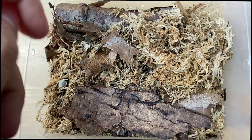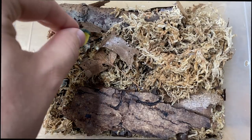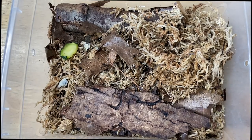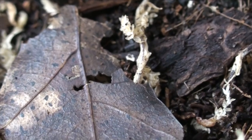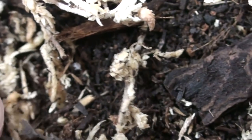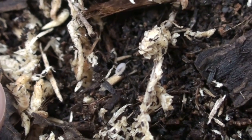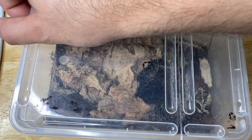Drop it in like that, because there's a decent amount of isopods. A piece of zucchini, and that should be good. Here you can actually see one of the Pakchong manchi, just under there. Hello, little one. Take care.